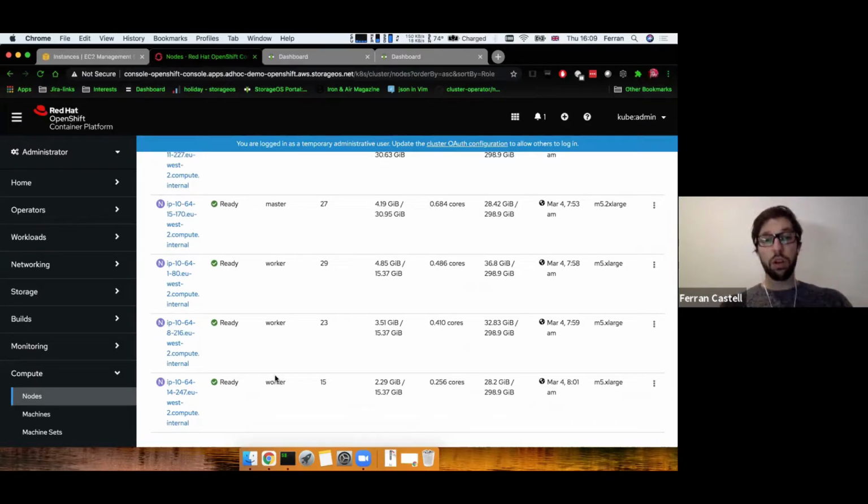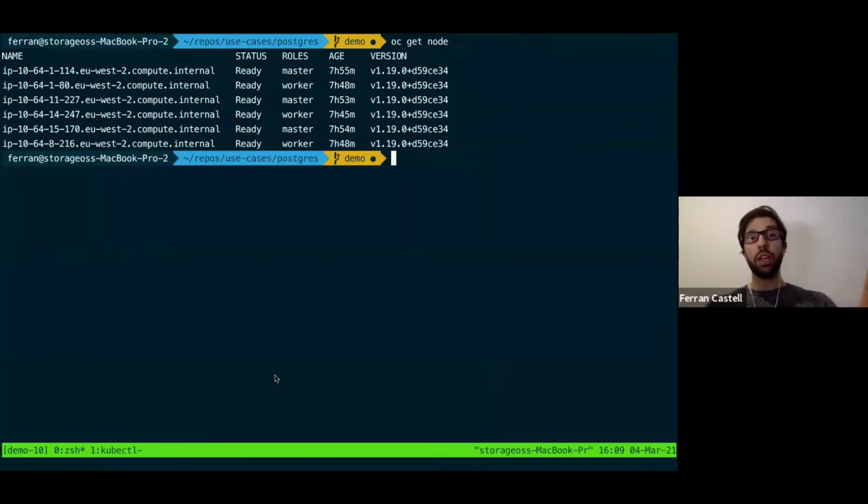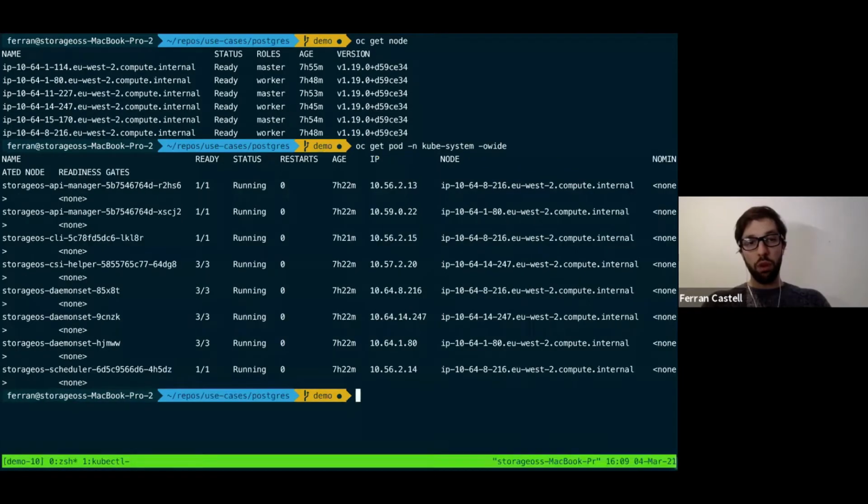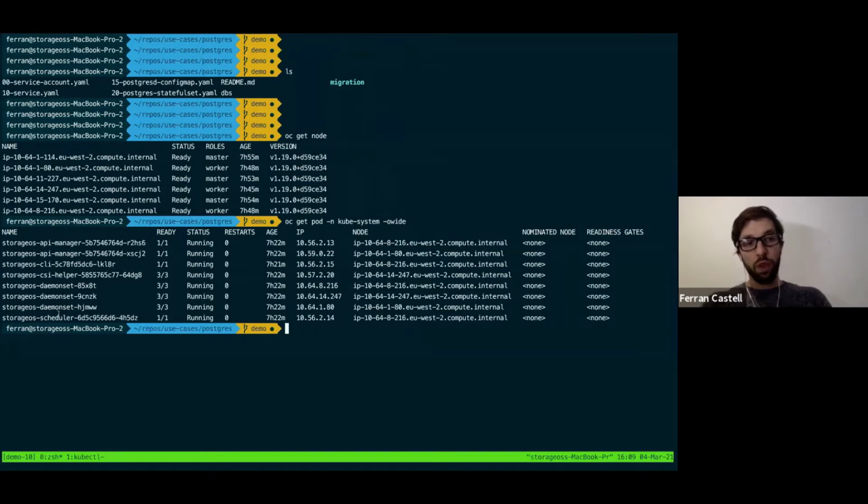Now, I'm going to go to the command line and let's check. We see these nodes again, few workers, few masters, 3 and 3. And as I mentioned before, StorageOS is installed. StorageOS installs the main component, which is the daemon set. Make this a bit smaller so we can all read this. Has 3 daemon sets, so meaning one instance of this pod on every node, and we will aggregate this capacity in one cluster.